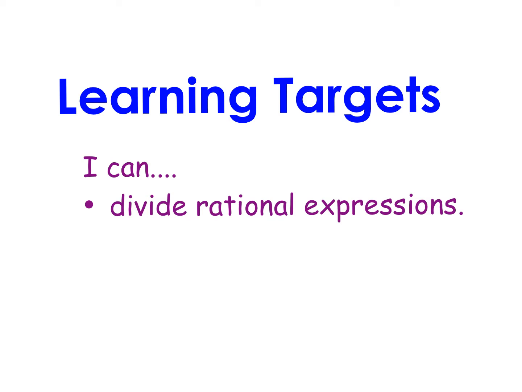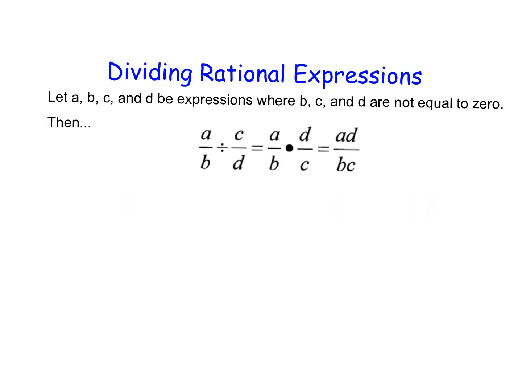In this video, we're going to be learning how to divide rational expressions. So when we divide rational expressions, we're really using our knowledge of how we divide fractions. And we know that when we divide fractions, we can turn any division problem with fractions into multiplication by simply multiplying by the reciprocal of the second fraction.